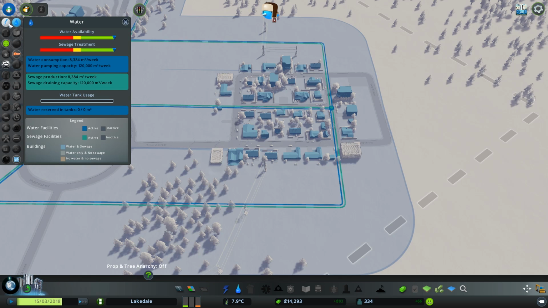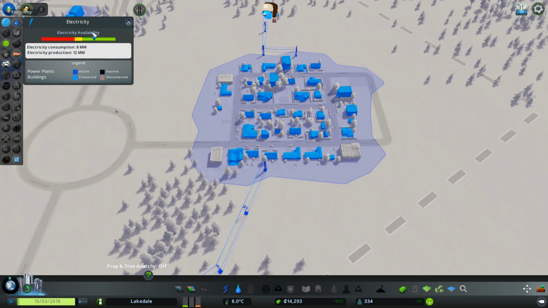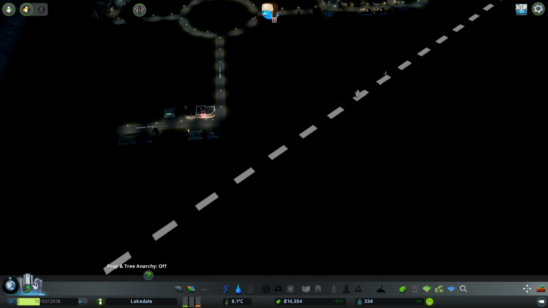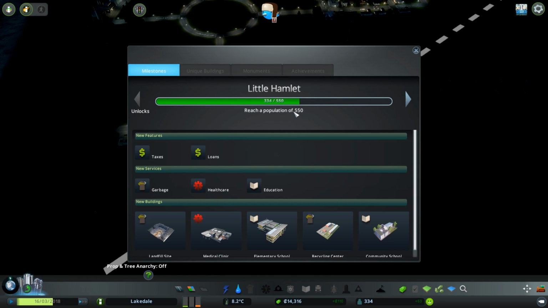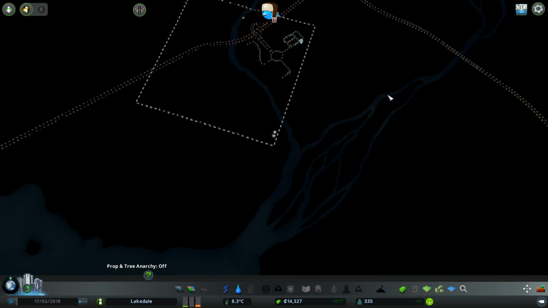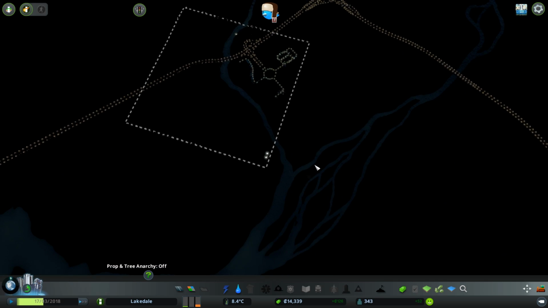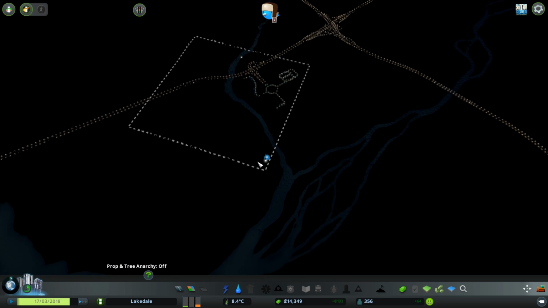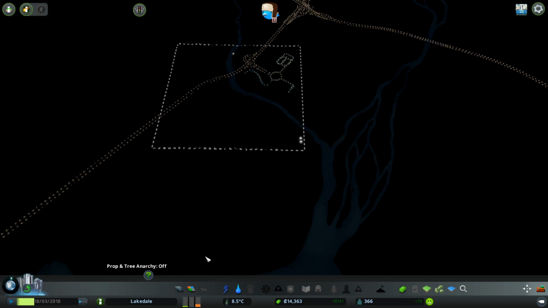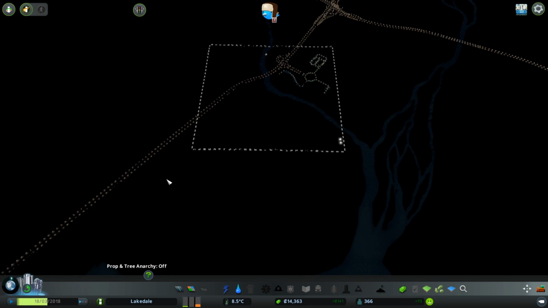How are we doing for water? Because we've got 1 pump. We're fine with that. Electricity is going to be the concern, but hopefully when we unlock the milestone, which is a population of 550, I think we'll probably buy this one here. It's almost useless space because of the river, but it's going to give us the option for wind power, and I don't really want to use coal if I can help it. And I suppose after that we'll come down here, because it's a nice square.